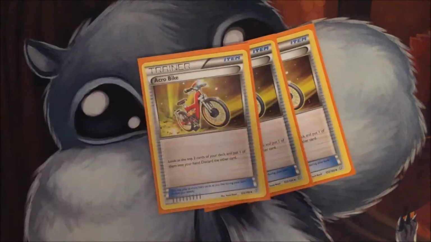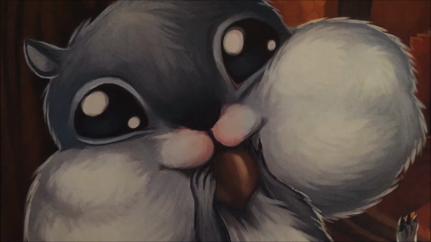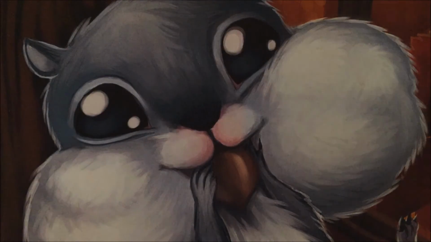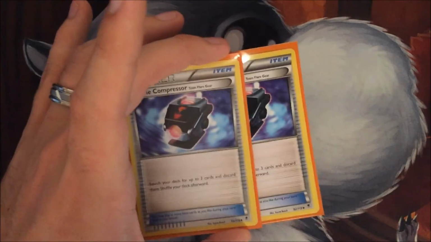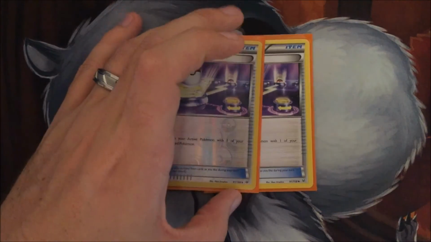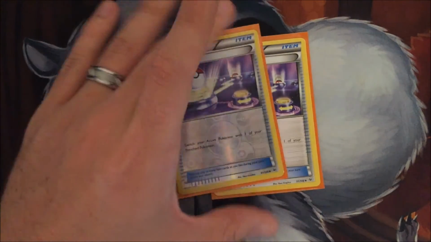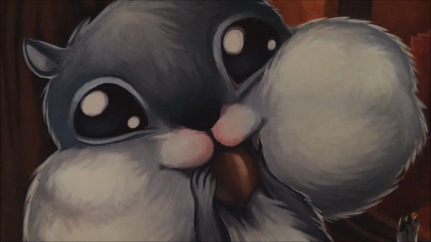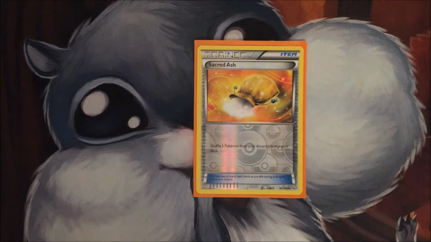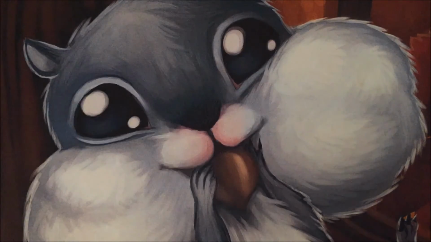We're playing 3 Acro Bikes to speed things up. Then we're going to be playing 3 Trainers' Mail. Again, speed is the key to this deck. 2 Battle Compressors to put our energies or our Execute or a supporter in the graveyard. 2 Switch. Again, we have a lot of baits that could get Lysandered out, so Switch is going to be very helpful for that. 1 Sacred Ash, just to take advantage of the fact that we're going to be putting a lot of stuff in the graveyard, and it might be nice to shuffle stuff back in.